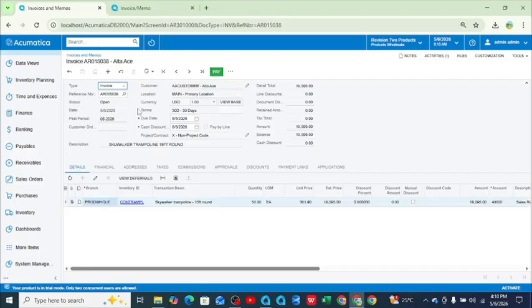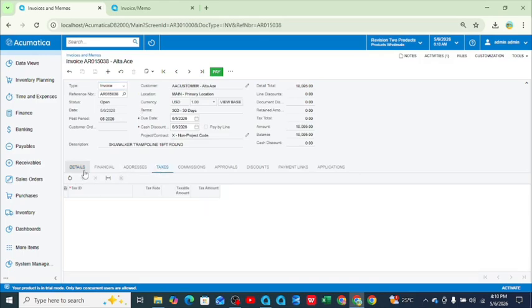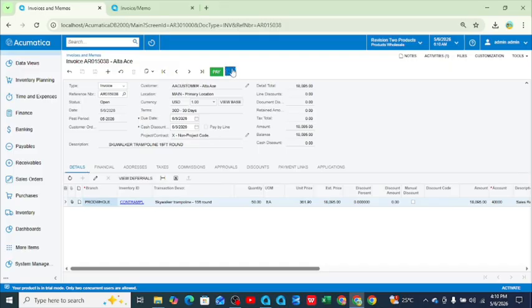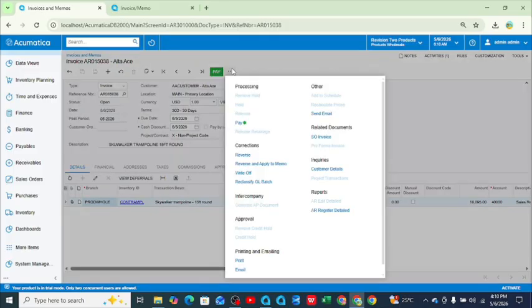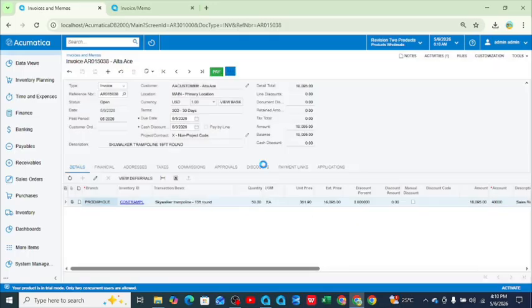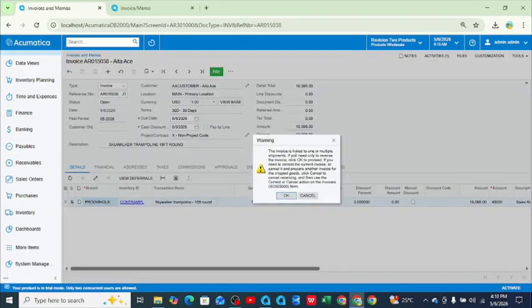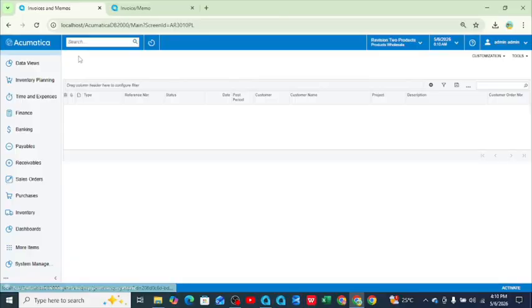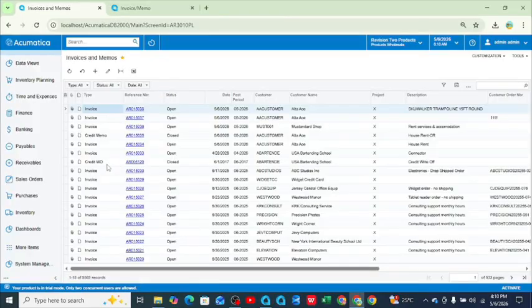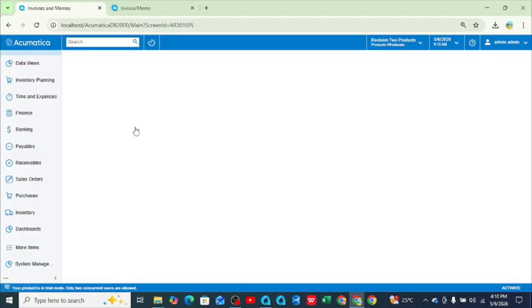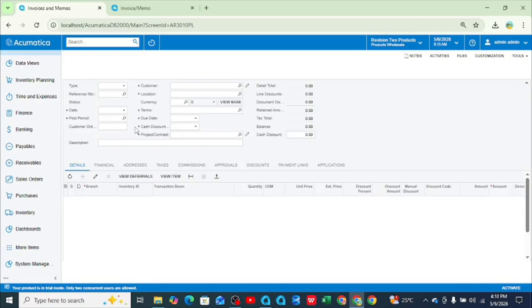So when we open this invoice, what we need to do basically, we need to come to where we have more, and then we need to come to where we have reverse and apply memo. So this invoice is linked to multiple shipments. So this is the latest one which was originating from invoice and memo. I need to take the one which is originating from sales order. I want to come and select one which is originating from invoice and memo, where we don't have any stock valuation which we need to do. So I need to come here.